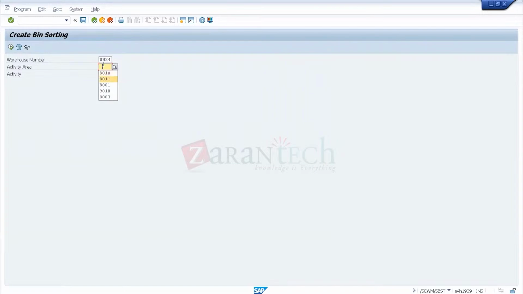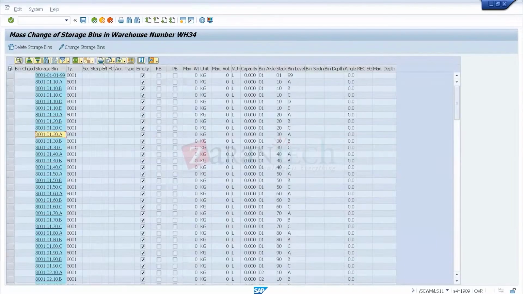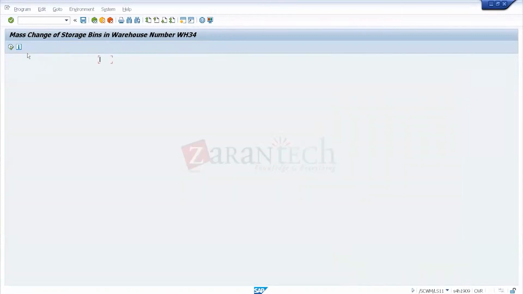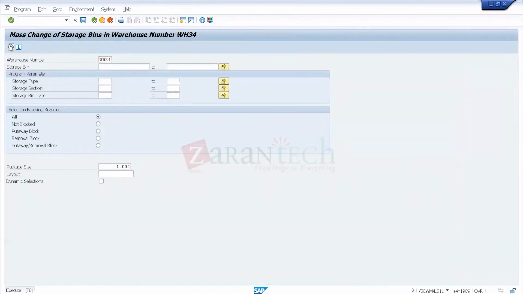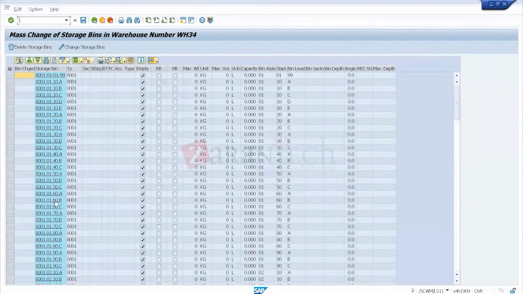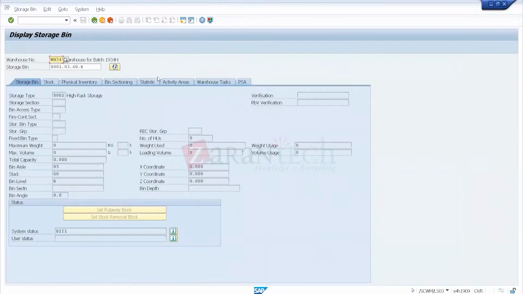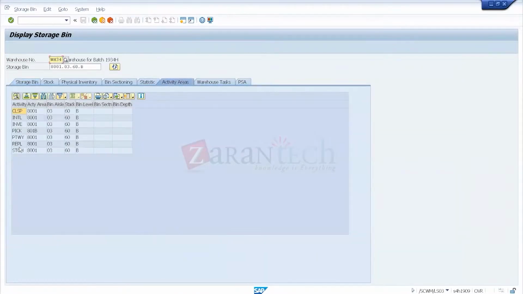You can see the resource Yogan and Shiva is a manual process. Otherwise, if it is some forklift, some other resource will be added here, right? It's a manual picking.